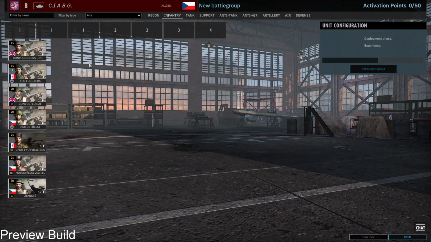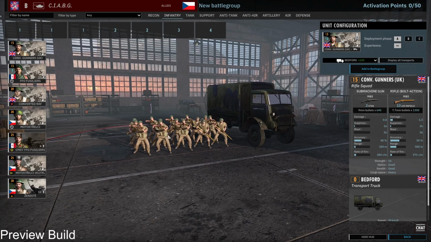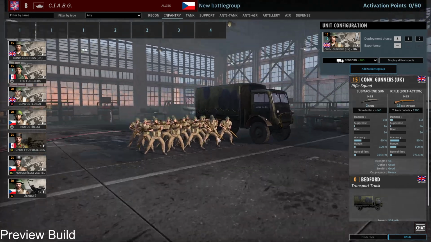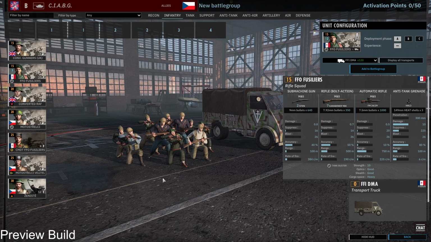So let's start with the infantry. I always start building decks with the infantry as well. And so first up, we've got the converted gunners. They are not new, they are known, and pretty decent. And then this is the aforementioned mainline infantry, so to speak. The 3 French Fusiliers.